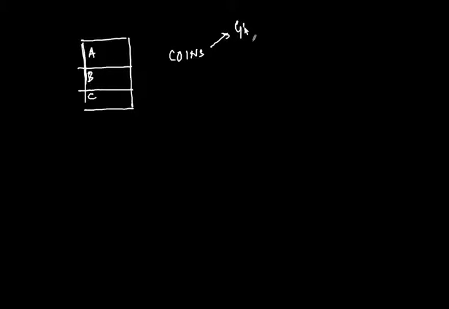So this is another question on Bayes' theorem, and the setup is that we have a box, and it's got three shelves. Let's call them A, B, and C, and each shelf has coins in them, and the coins can either be gold or silver. They don't have to be all gold or all silver. They could be one gold and one silver, but they're all either gold or silver.